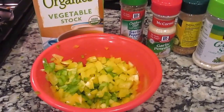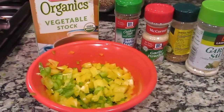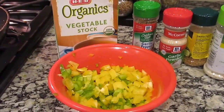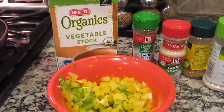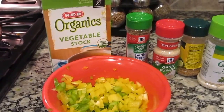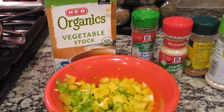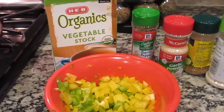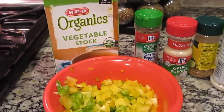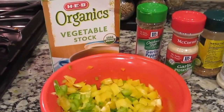Here are the ingredients that I use for my tofu scramble. Unfortunately, I do not have the package that the tofu was in because yesterday I started to prepare my tofu for today by leaving it out so the water can drain from it, and I threw away the package without even thinking about it. But I will let you know that I use extra firm tofu because extra firm tofu is supposed to resemble chicken, so that's why I use the extra firm.